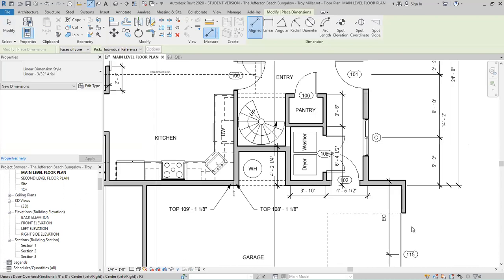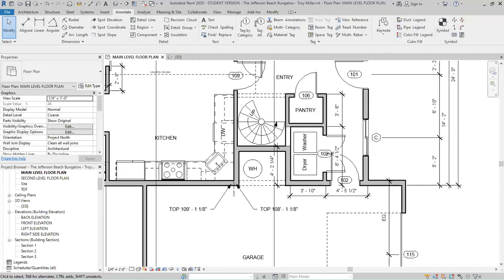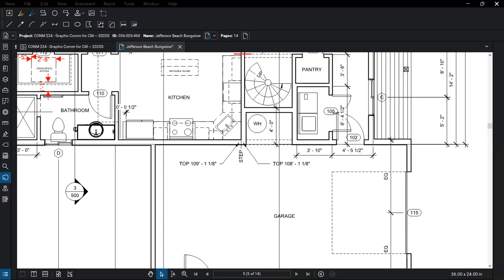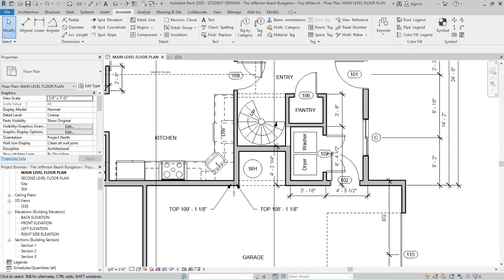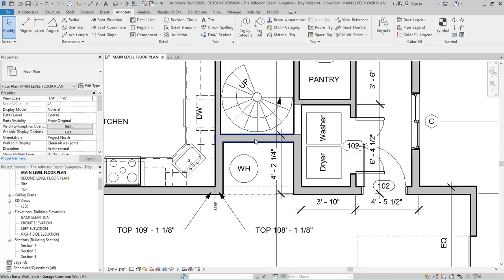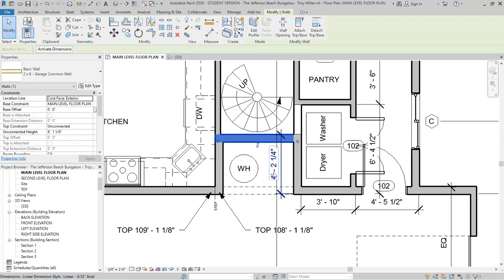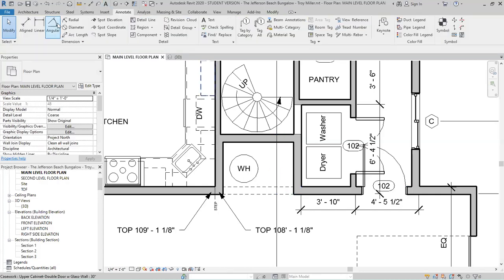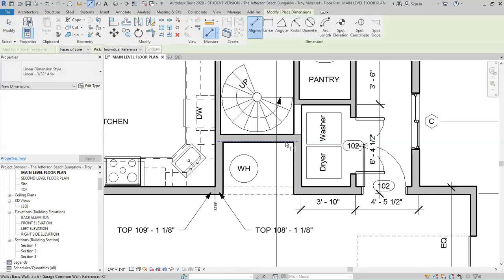So that's actually interesting because what that means for me is my wall right here is not in the correct position. I'm going to do one last quick check here to make sure that I'm snapping to the right place.